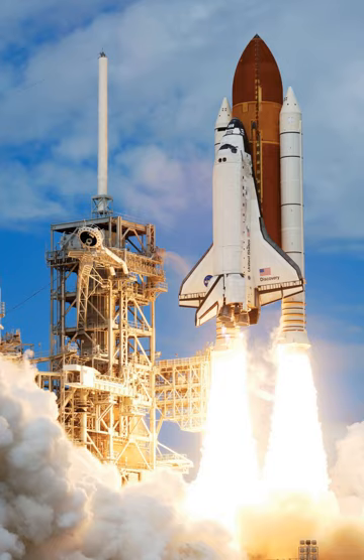At this point the shuttle and external tank were on a slightly suborbital trajectory, coasting up towards apogee. Once at apogee, about half an hour after MECO, the shuttle's orbital maneuvering system engines were fired to raise its perigee and achieve orbit, while the external tank fell back into the atmosphere and burned up over the Indian Ocean or Pacific Ocean depending on launch profile. The sealing action of the tank plumbing and lack of pressure relief systems helped it break up in the lower atmosphere. After the foam burned away during re-entry, heat caused a pressure buildup in the remaining liquid oxygen and hydrogen until the tank exploded, ensuring that any pieces that fell back to Earth were small.